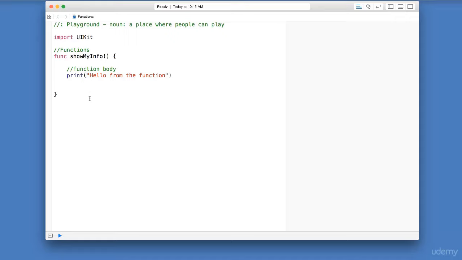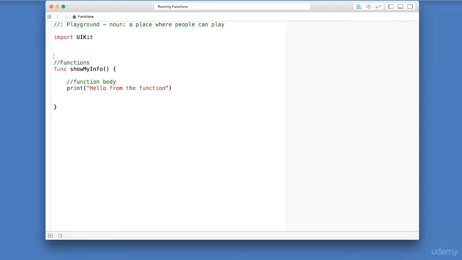Save this. Okay, well, notice that if I go ahead here, let's try something. Let's go ahead here and say print and say outside. Notice right there we have outside showing, and here we also did the same. We have a print hello from the function, but yet nothing is showing here. So hello from the function is not showing.